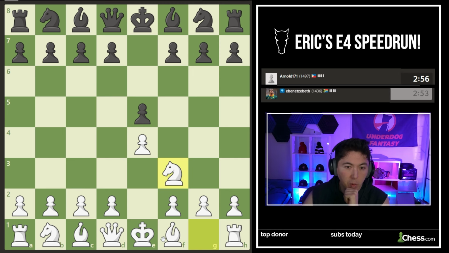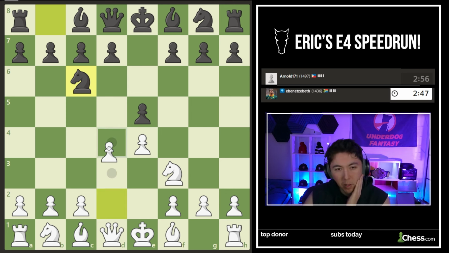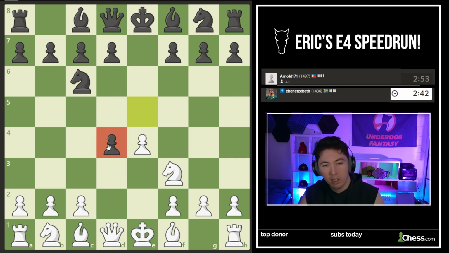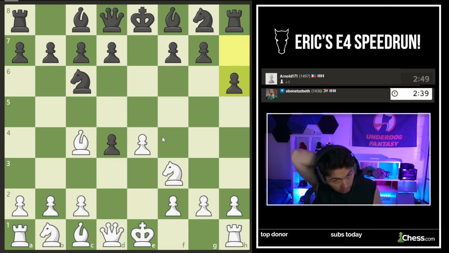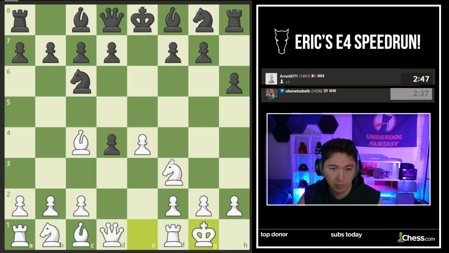E4, e5, we'll go for more fried livers. Or we can try just a different system altogether. I can play the Scotch four knights. I can take here and that's a Scotch, but let's go for a trickier move order. Let's go bishop c4. Castle. Knight f6, we'll go e5.